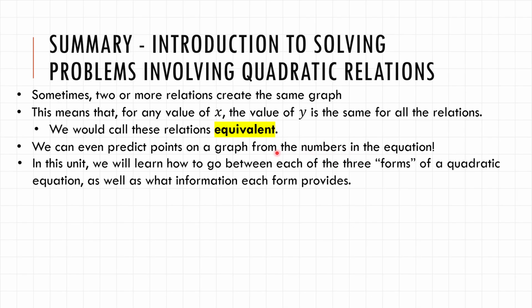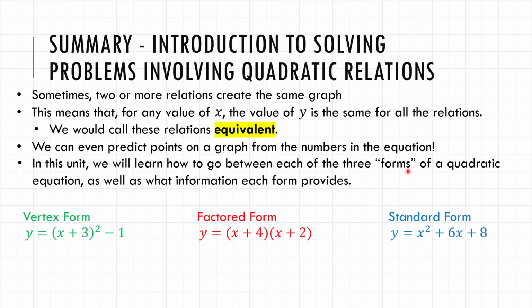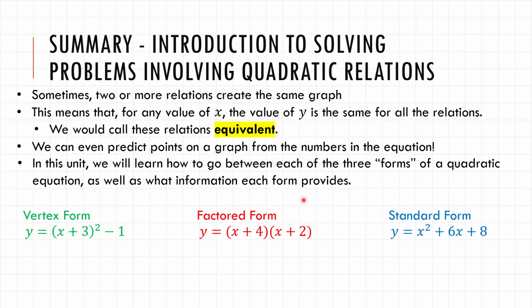In this unit, we will learn all sorts of things related to this. So we will learn how to go in between the three forms of a quadratic, and to clarify, that's vertex form, factored form, and standard form. And we'll also learn what information each of these forms provides.